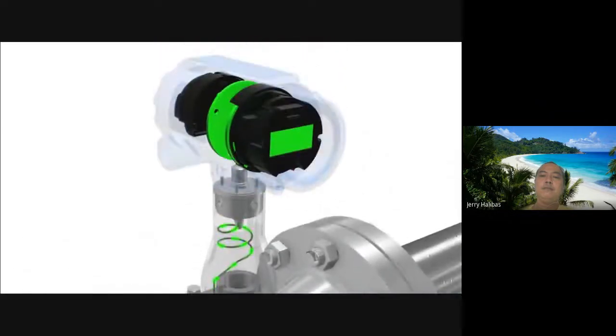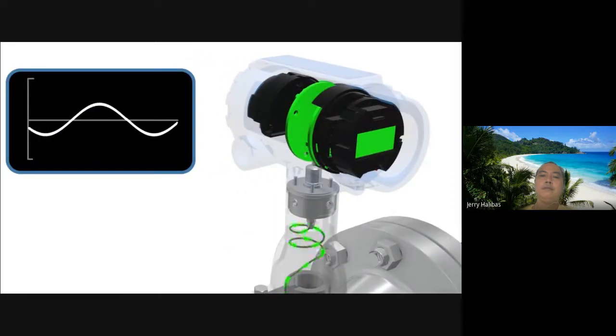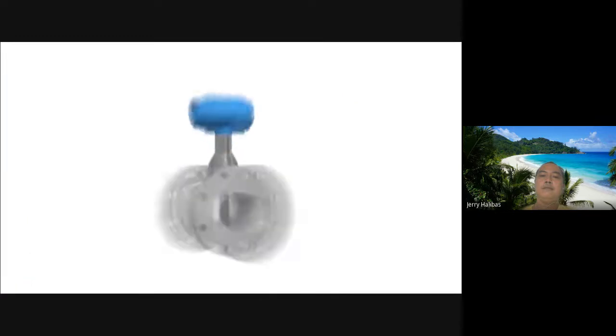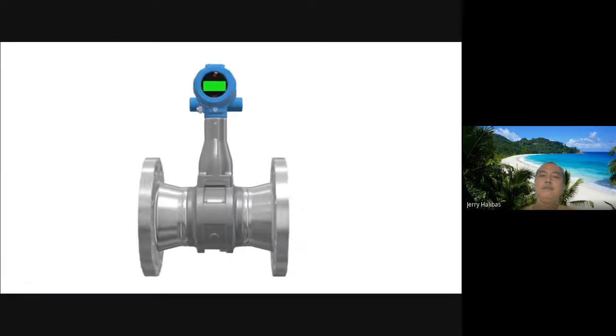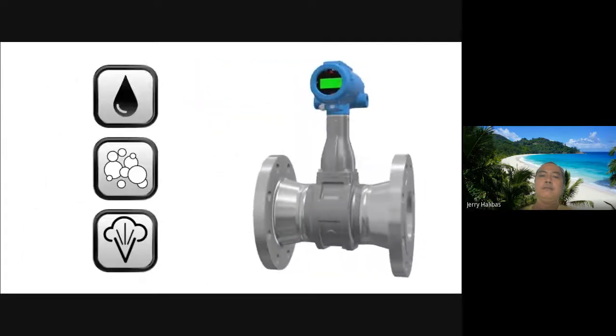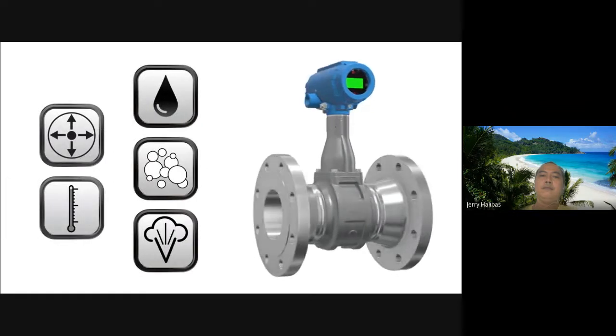This electrical signal is then passed from the sensing element through a circuit up to the electronics board stack, where it is then processed and turned into a quantifiable velocity reading. This signal is then outputted to the vortex's local display and out to the control system. Vortex flow meters are well suited for a wide range of applications and can accommodate liquids, gases, and steam while being able to withstand high process pressures and temperatures.